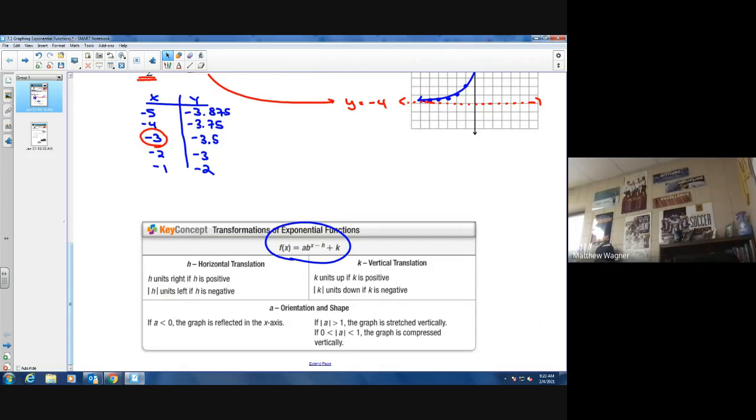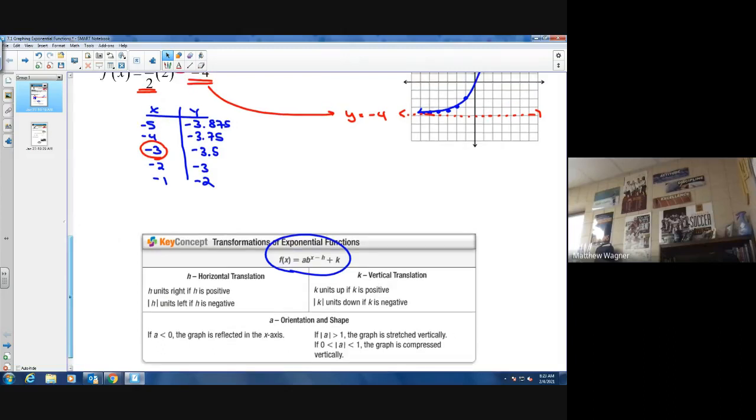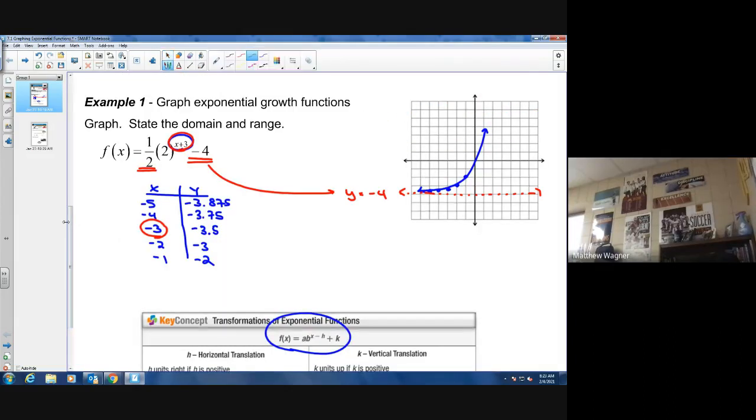And I mean, you should be able to figure out your X and Y intercepts as well. Keep in mind, when we figure those out, to figure out a Y intercept, we would plug in 0 for X. So 2 cubed is 8. And then we'd actually get 0, 0 is going to be our X and Y intercept in this case. So remember, to find your Y intercept, we plug in 0 for X.